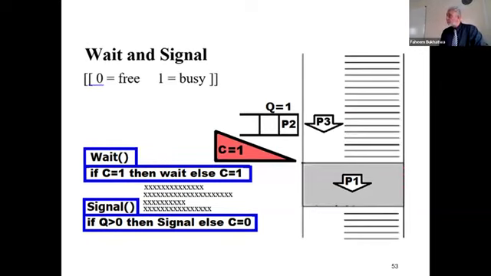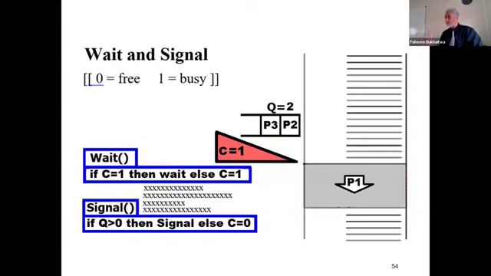So there it is. Now process number 3 approaches. What happens now? It checks the flag. It's busy. Goes into the queue, and it's now in the second position. So now we have control who's going to go next. Now, this is the only difference. This is the difference now in process between wait and signal and the previous technique.